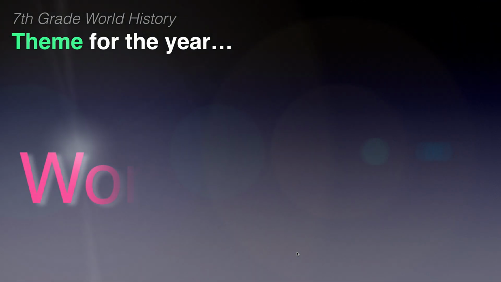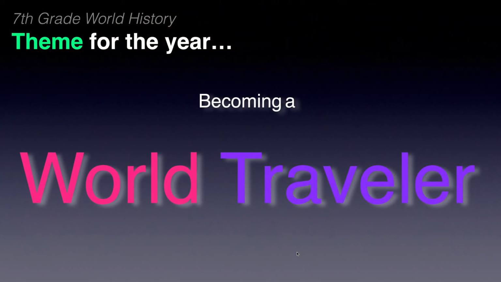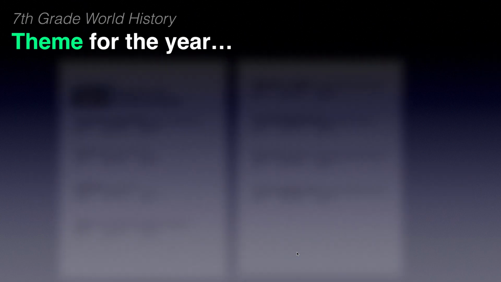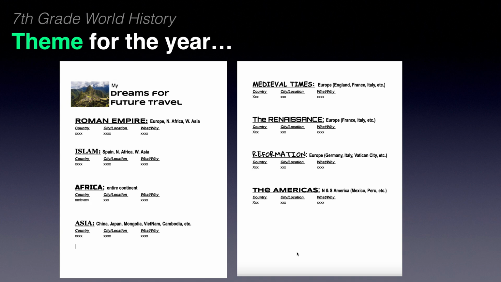And I do this by telling the students I'm pretending that they are going to become world travelers. So I am preparing them to go to places around the world. One of the ways I do this is we keep a dreams list of places that we'd like to visit. And I tell the students to be honest with this. They don't have to put all historical places. They could put down anything, including food places, sports places, but I said, keep this list because I've been doing the same thing and I still have a list of places I'd like to visit around the world. I've kept my own list for decades.